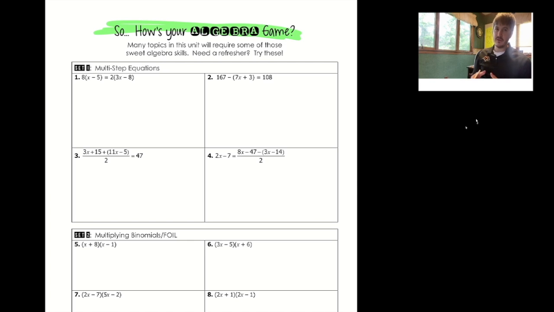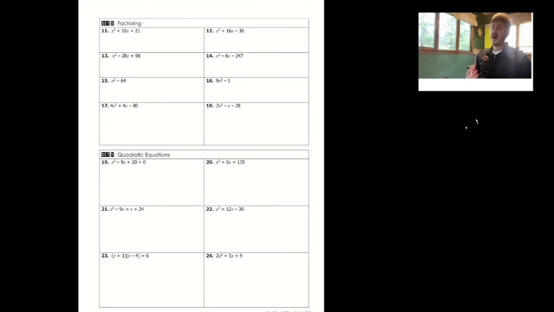It's still easier than the algebra you've done last year. I can't make that any clearer. There are going to be multiple step equations. There's a very good chance we could run into quadratics. We could be expanding or foiling binomials and stuff like that. And then we're going to have to practice completing the square, which is a technique you used last year. It's a technique of factoring.